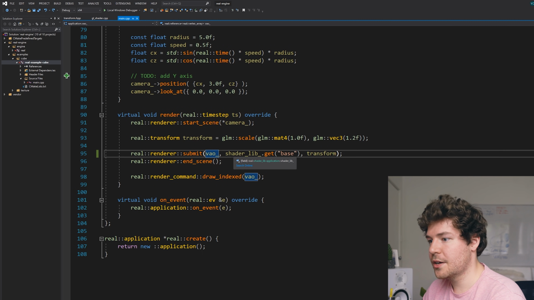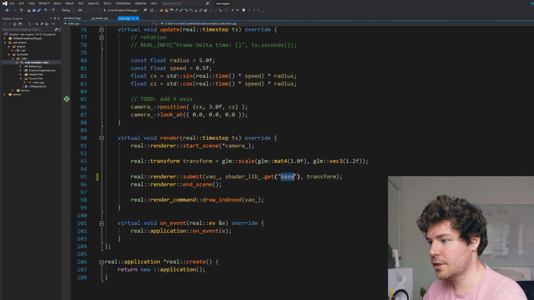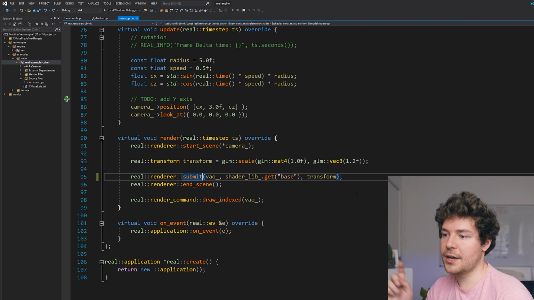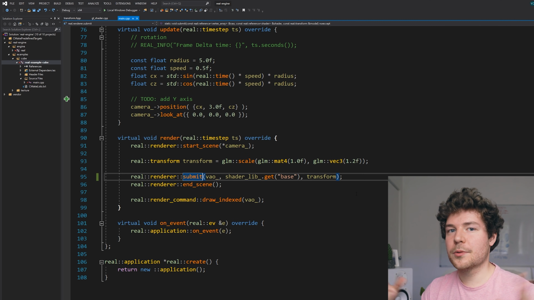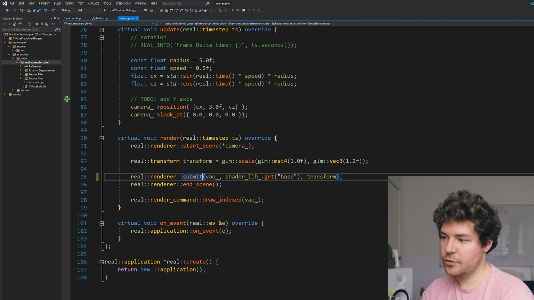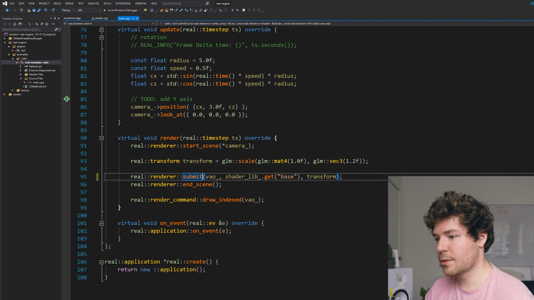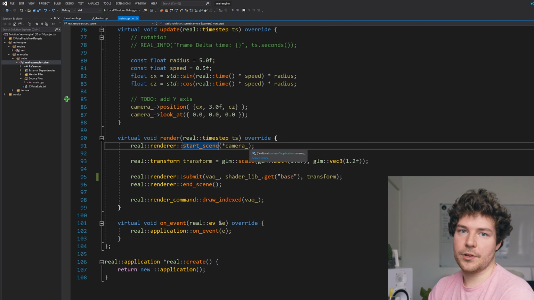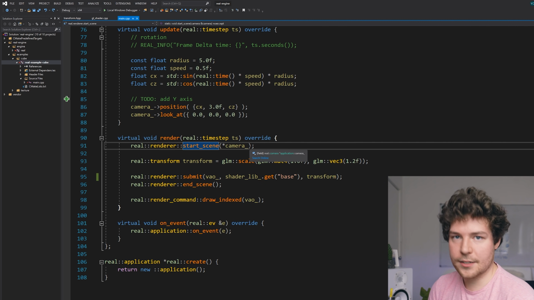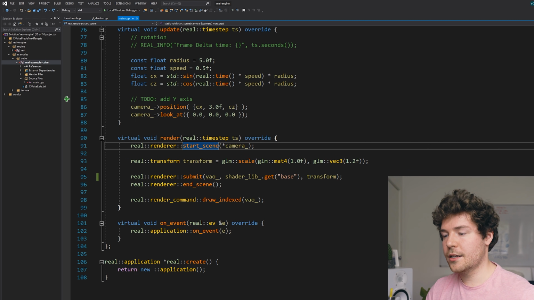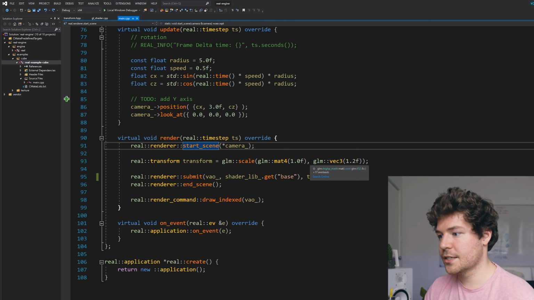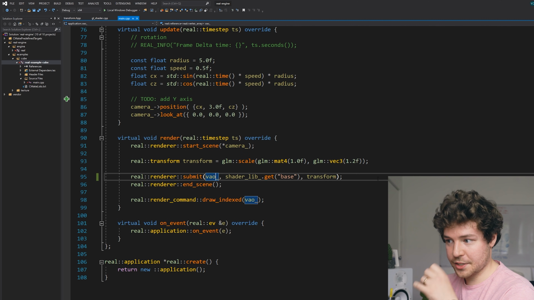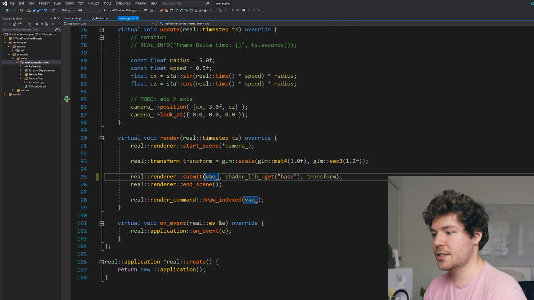Okay, submit. So we submit a vertex array. We get that base shader. There we go, that's what I was talking about. And then we submit a transform. So pretty simple, right? We have a vertex array, which contains the vertex buffer and the index buffer, so we have all the information we need there to render the object. We specify the material, we'll say, that we want to render it with, which is the shader in this case. And then transform is the transform of the object. Where do we want to render it in our 3D scene? And then of course we start the scene with a camera. So a fairly standard, straightforward render design here, where we start a rendering context with our camera and our environment scene setup, and then we proceed to submitting entities for rendering by specifying both their physical vertex buffer information, as well as things like materials and transforms.